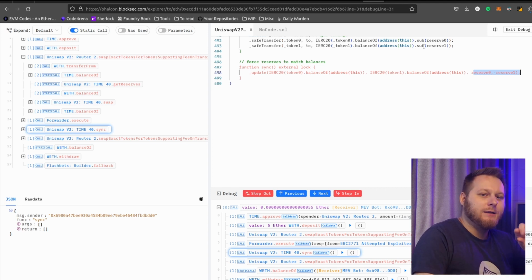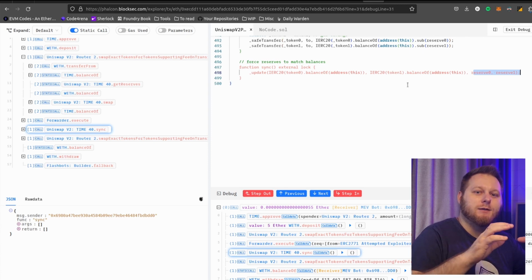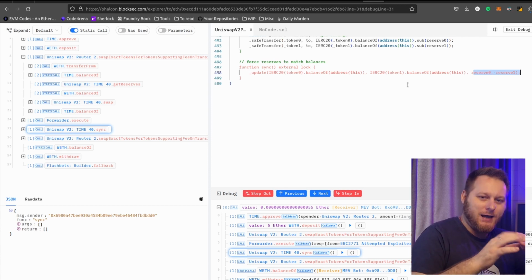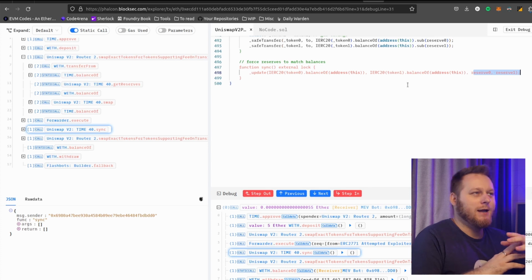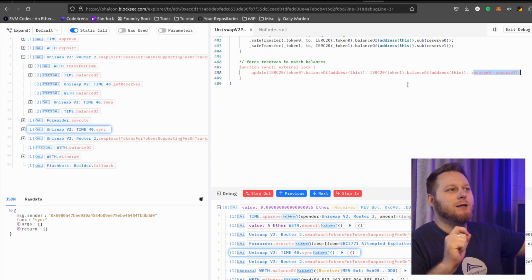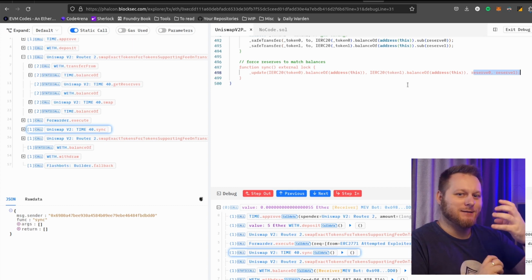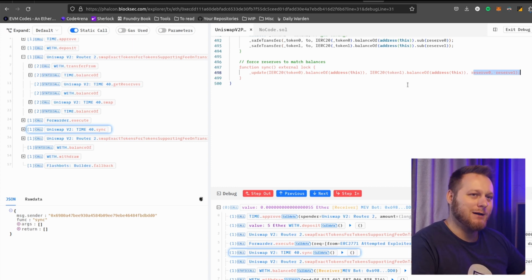So that means that the pool thinks that the time token is super valuable because if it has 0 of it and all the WETH on the other end, if you provide like 100 of it, that means that these 100 time tokens, for example, have super big value, and you are actually able to drain the other side of the pool this way.